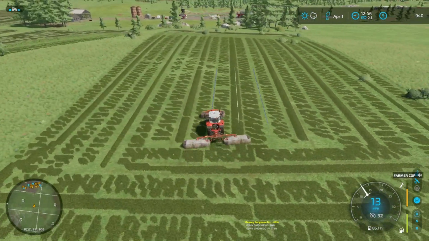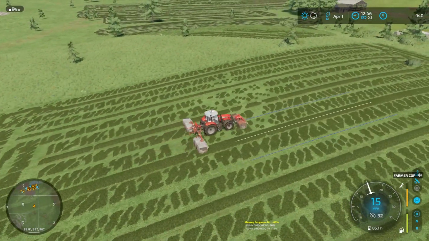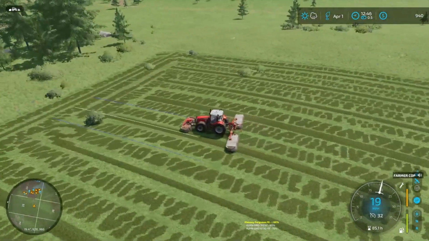I'm out here mowing. I just pretty much finished up, I think, as much as I'm gonna do. We have a lot of land here now, but obviously we didn't make fields yet because we got all these trees you can see scattered about. So what did I do?